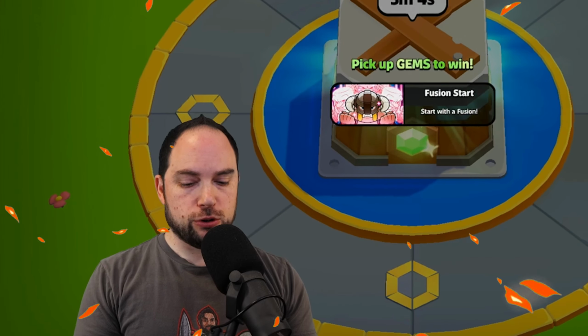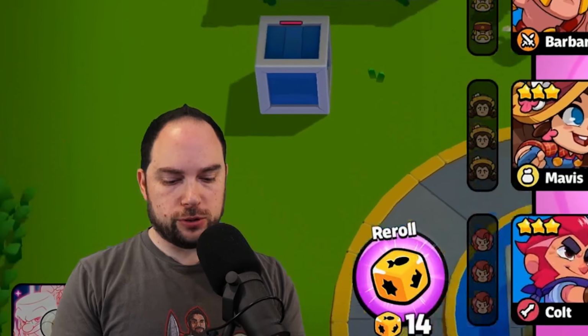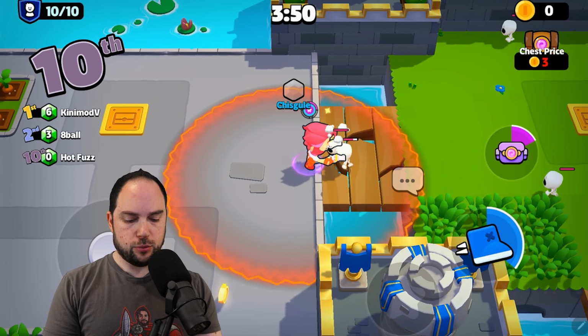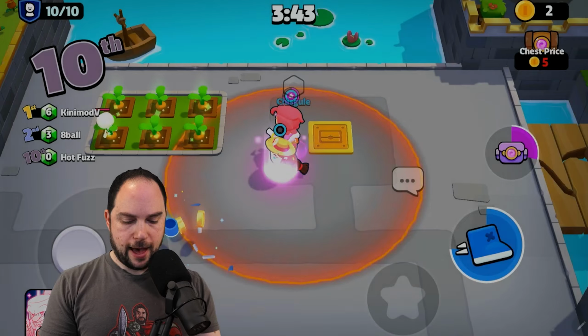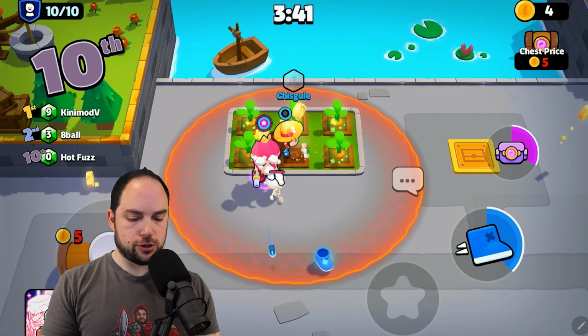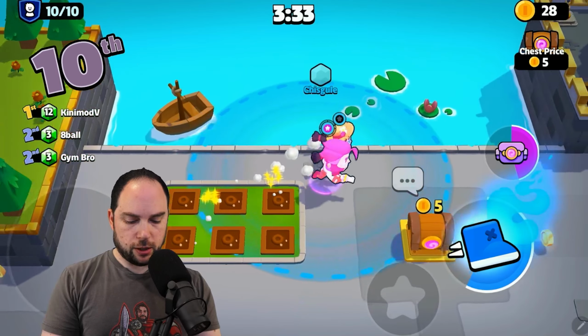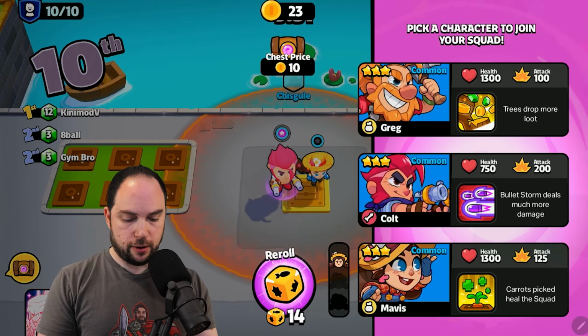All right, we got fusion start. I mean, if I can fuse a Colt at the start. All right, we're forcing Colt, big damage. Here he is, come on. Boom, boom, boom, boom, boom. And we got some economy that's huge. This is a great start. We got big damage. We just need a little bit of tankiness to protect us here.